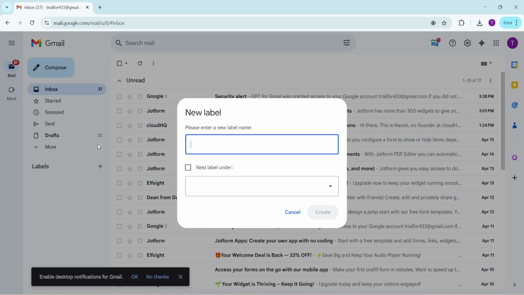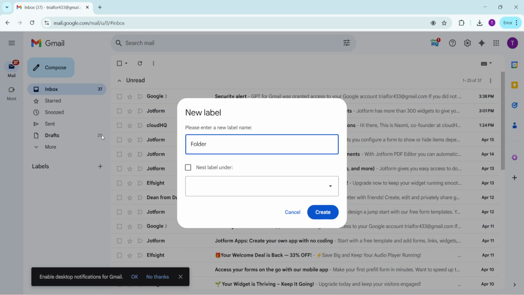your new folder. Once you've tapped the plus icon, you'll be prompted to type in the name of your new folder. It might feel a bit like naming a new file, and you want to choose a name that reflects the content or purpose of the emails you plan to store there. Maybe it's work projects if you like to keep professional emails separate, or travel plans for all those itineraries and booking confirmations. Whatever name you choose, make sure it's something meaningful to you. It will make finding emails later that much easier.